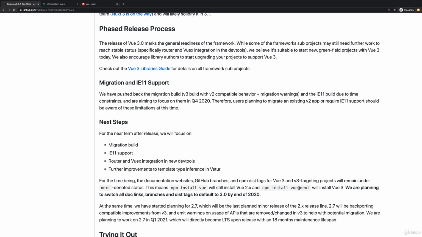Nonetheless, now is the time to learn Vue 3. And if you're just starting with Vue, I would recommend that you do that with Vue version 3 because it is stable and it is the future of Vue. And the parts which still get some work might not matter to you. You can find the next steps on which the Vue team focuses here. And none of these parts should have a strong impact on you if you're just getting started with Vue at the moment. So with that, let's now explore what changed with Vue 3 and what's new.